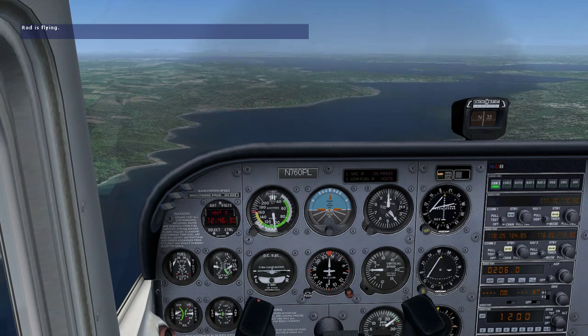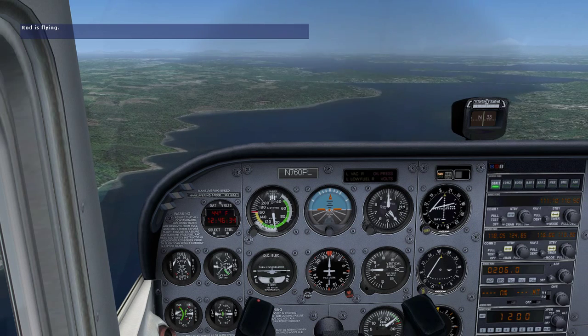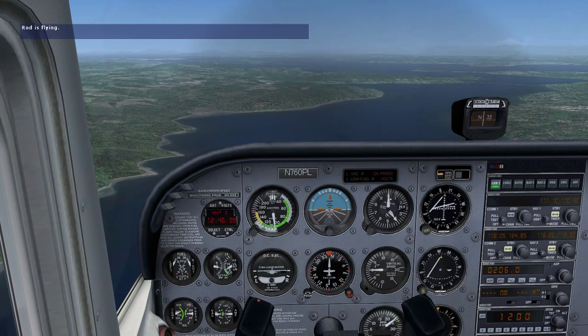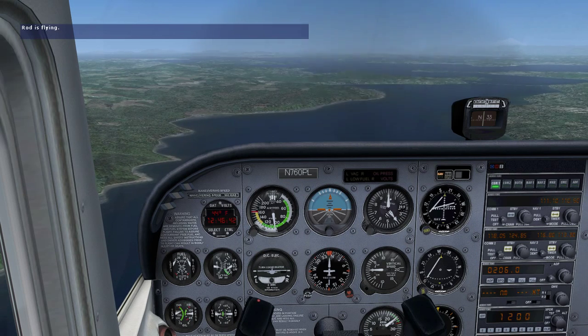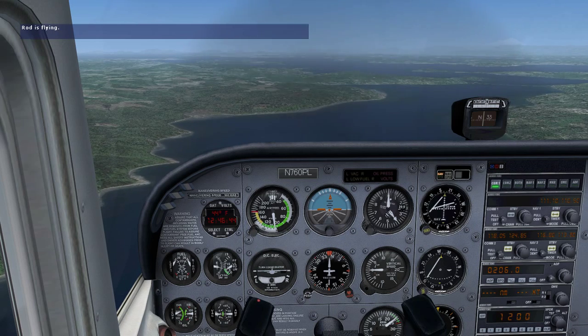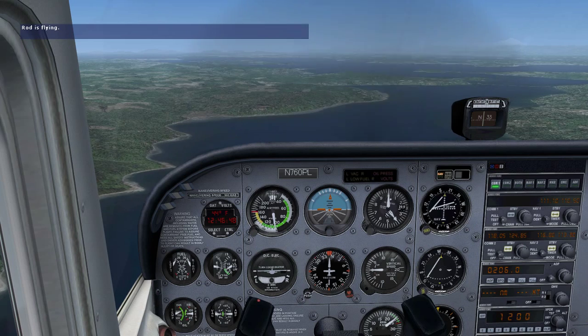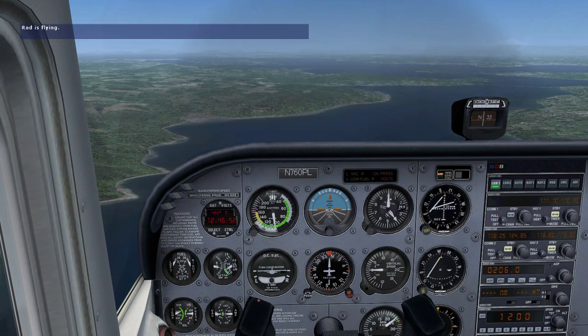Now I want you to practice extending the flaps while we're in a power-off descent. Our goal is to be in a power-off descent at 65 knots with the flaps fully extended. You'll find that the nose of the airplane wants to pitch up as the flaps are extended, so you'll need to lower the nose in order to keep the airspeed from getting too slow too quickly. Feel free to let the airspeed decay below 90 knots since we're looking for an eventual descent at 65 knots.